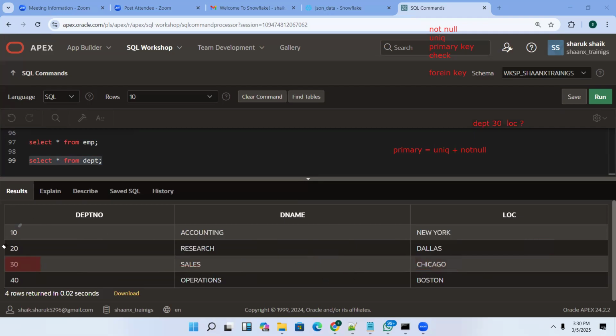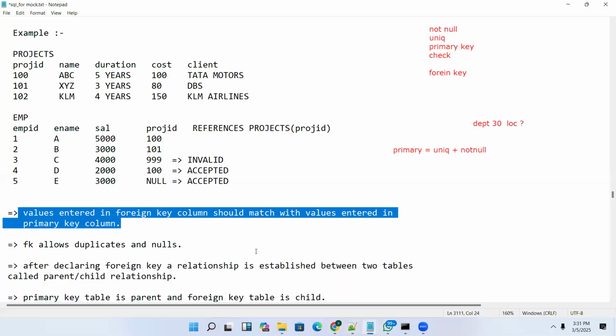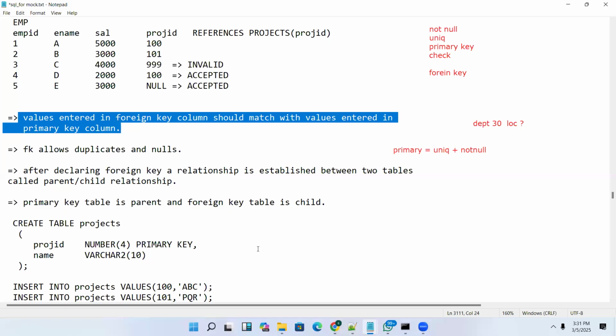Okay. Now I'll explain how to create this primary key and foreign key. Before that, I want to ask you one thing: did you understand or not? What about everyone, guys? Pritesh, Niharika, Swati, Prashant, Sharath.